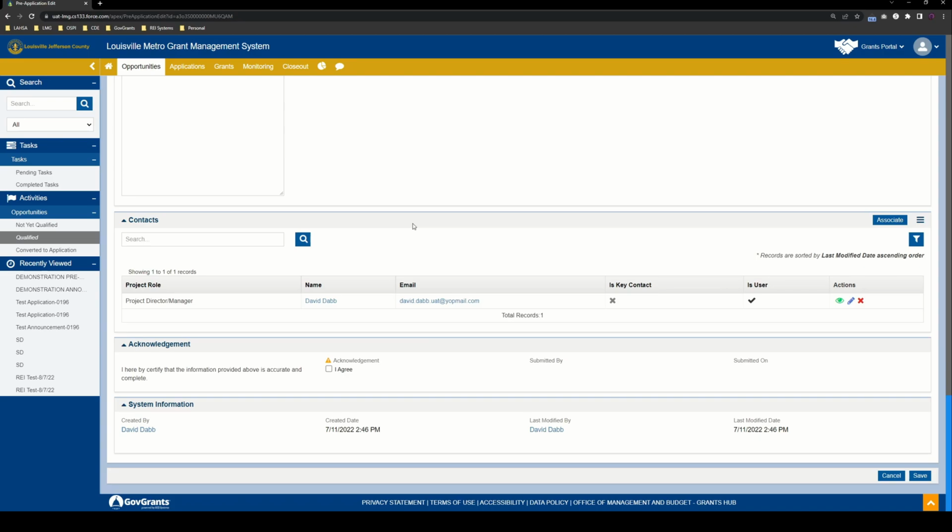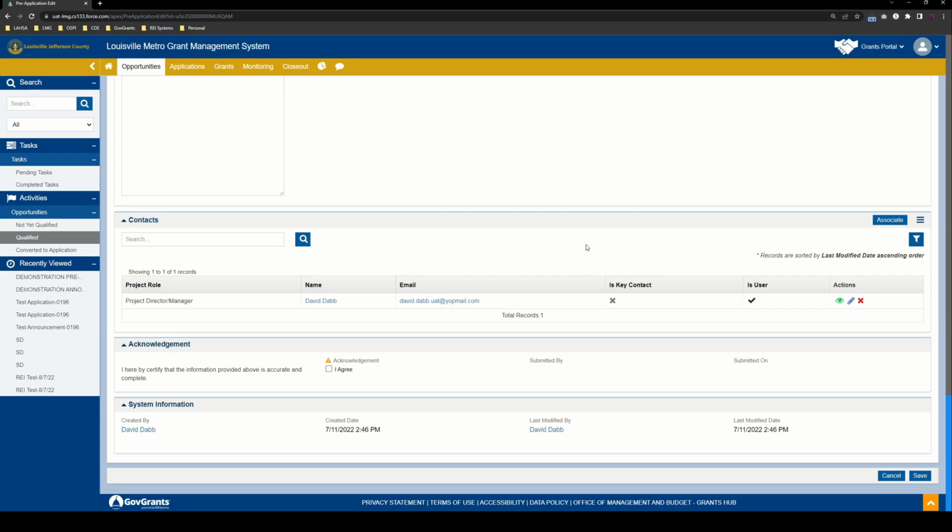Coming further down, we have our contacts table. The contacts table automatically populates your primary user. In this case, the primary user for this organization is myself, David Dabb. If you want to associate any additional contacts, you can click this Associate button.